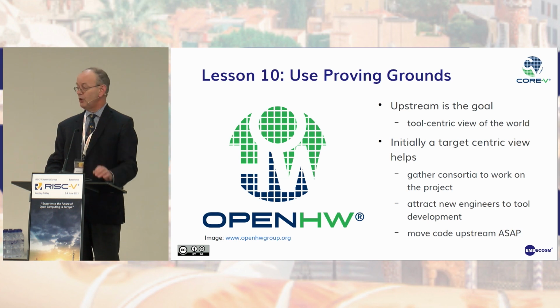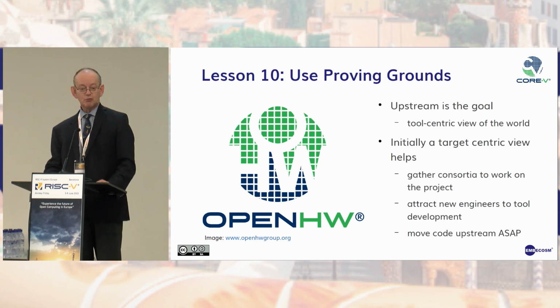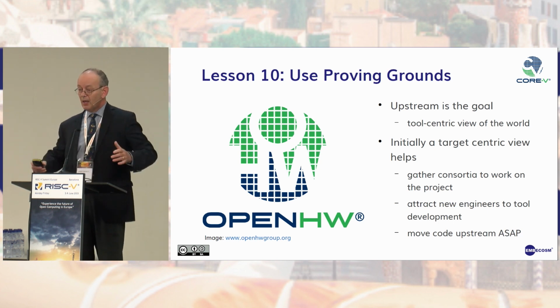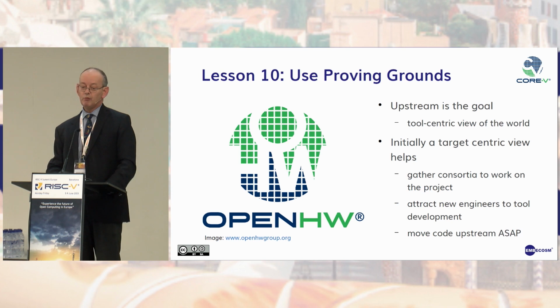But particularly early on, you also have to engage with your target community. And in this case, it's RISC-V. In this case, it's specifically Open Hardware Group. And it allows you to take a target-specific view of the world, which when you're working out the early stuff is really useful. Allows you to gather consortia together, the team we've got from those various companies and universities to work together.